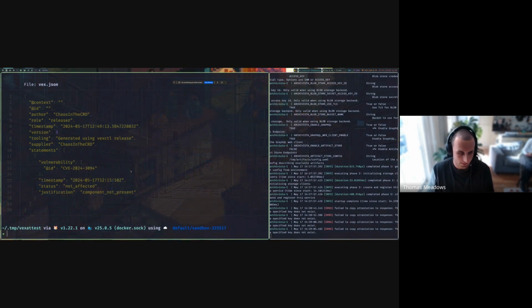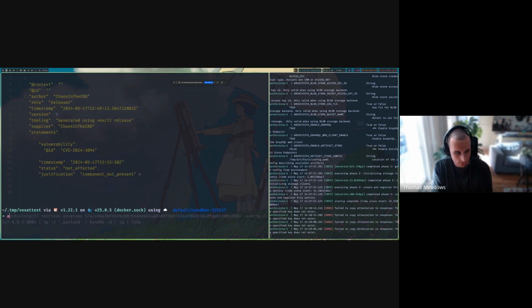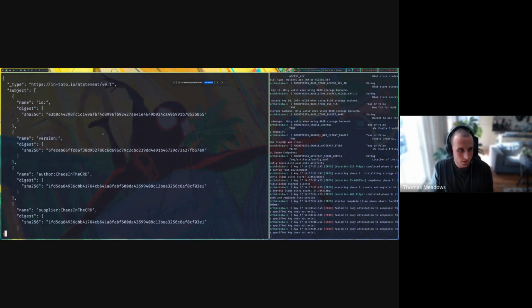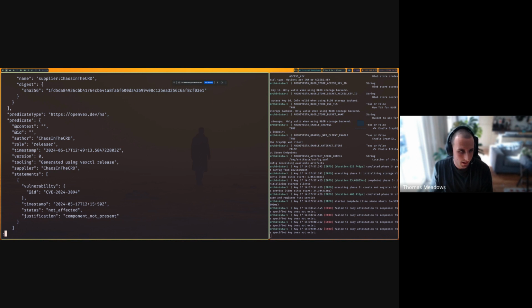Which is really helpful because if I want to find VEX documents that correlate to a specific version or to a release, I can do just that, as well as the supplier and little bits and pieces like that. So if I go ahead and do archivistactl, and I think this will get the right one, you'll see in Archivista I've got an in-toto statement, which inside of that, in the predicate, has my VEX document.